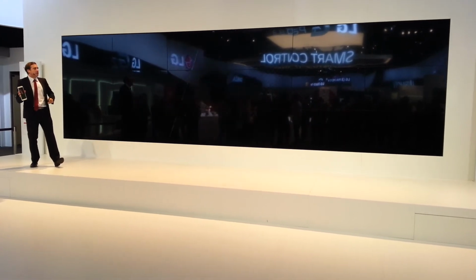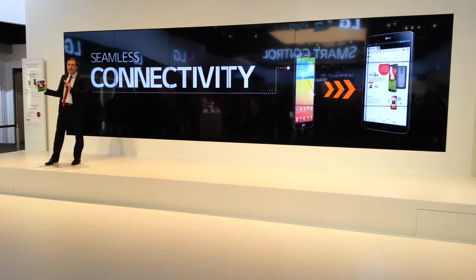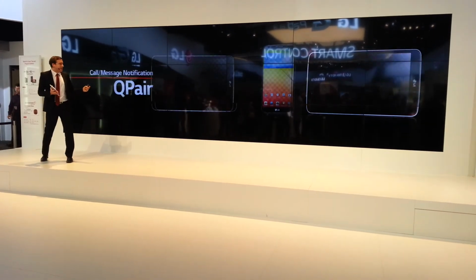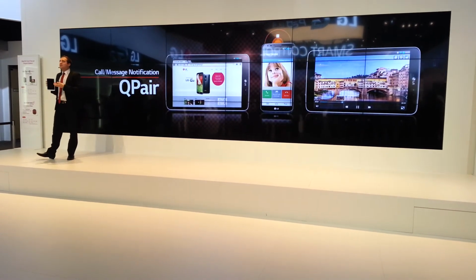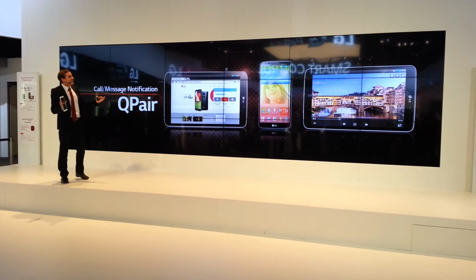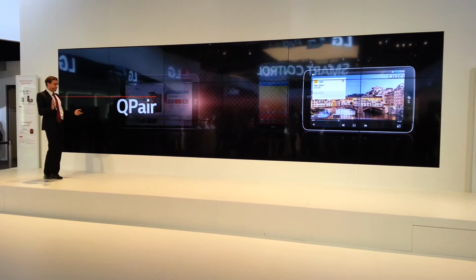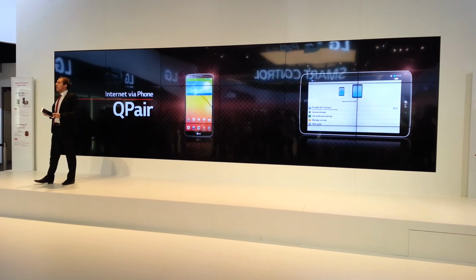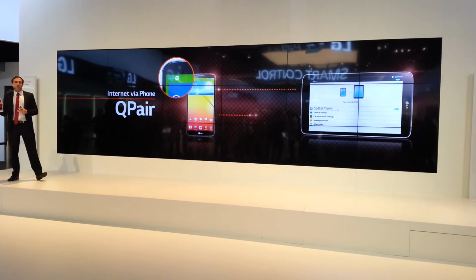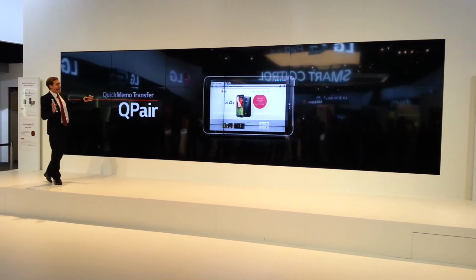Now, seamless connectivity is ways in which you can use the G-Pad 8.3 in synergy with your smartphone, such as your G2. With Q-Pair, you can answer with simple messages from your tablet in response to incoming calls or SMSs from your phone. Also with Q-Pair, you can go online anytime simply by activating the tethering on your smartphone via the G-Pad, so you'll be online in no time.